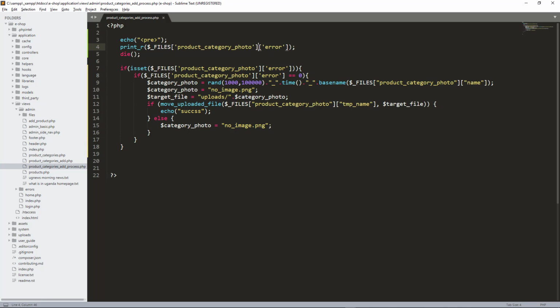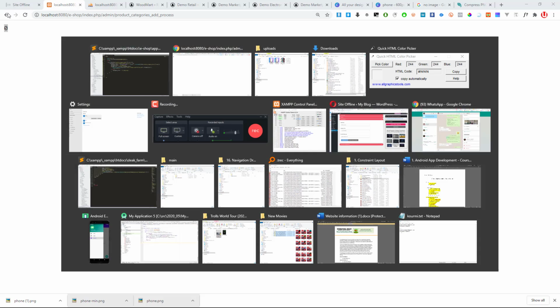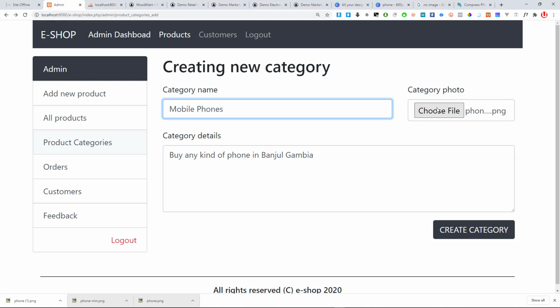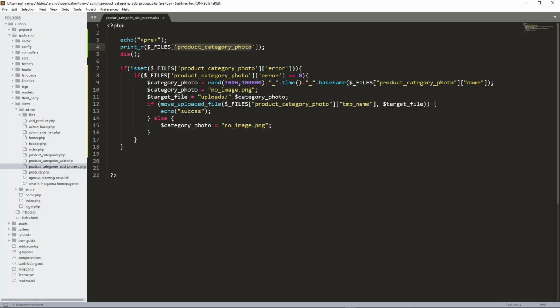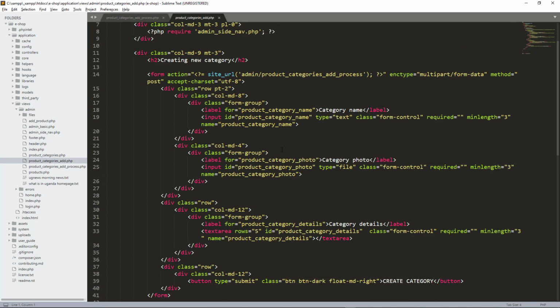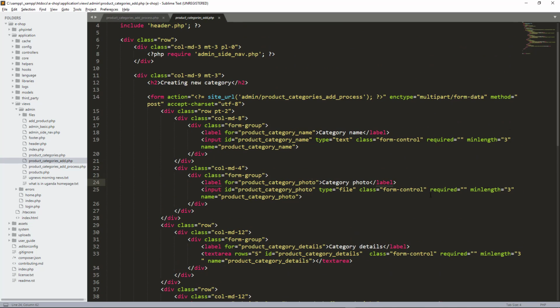Let me just show you what I'm talking about. Okay, that's it. You see, this is the file that I'm uploading. Now let me come and not upload anything. Let me just click there and then cancel. You see, no file is chosen. If you did not check for this, I made it required, that's why you are able to see that. But if I don't make it required, let me show you. Add category photo. Now if I don't make it required, let me remove this required.